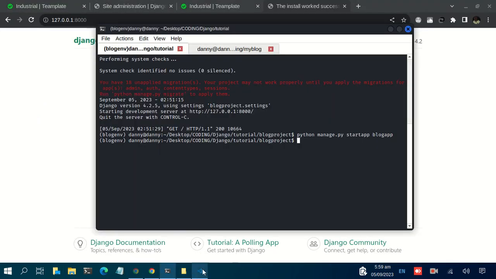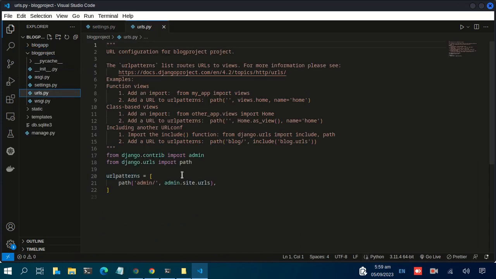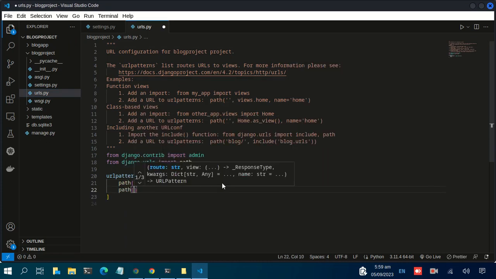So what we need to do is to start writing our first route. Let us do that. So in the project folder URLs, we need to add a path. This path is meant to consume the blog application, or to tell our project that we have a blog application that works on this route.